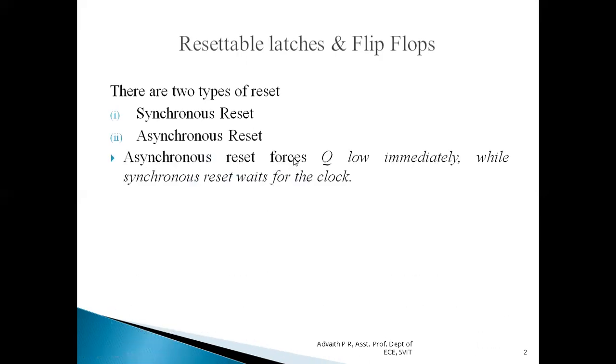Asynchronous reset forces Q, that is the output, to low immediately, whereas synchronous reset waits for the clock signal. That's a major difference between asynchronous reset and synchronous reset. In asynchronous reset, the output doesn't depend upon the clock. It resets the output to low immediately without the need of a clock, whereas synchronous reset waits for the clock pulse, the clock signal.